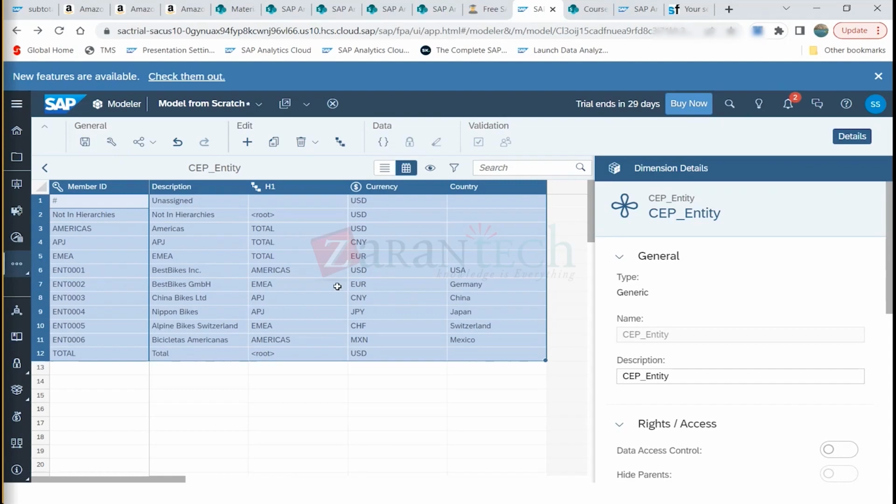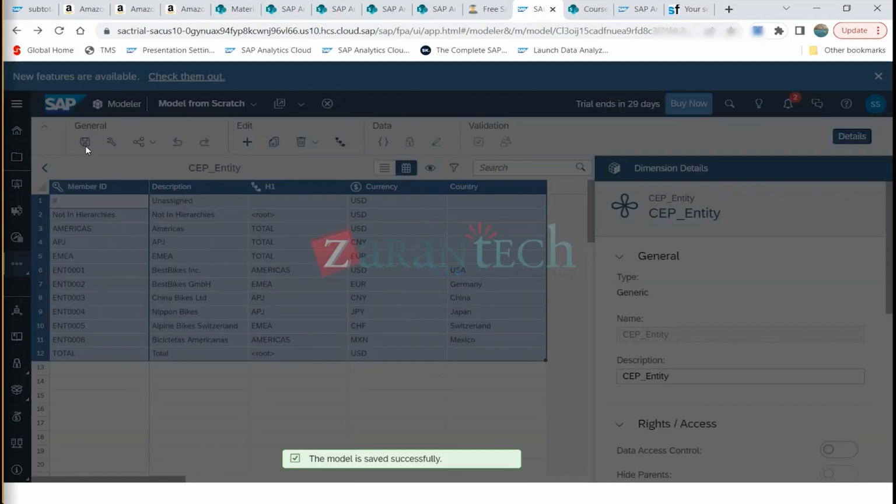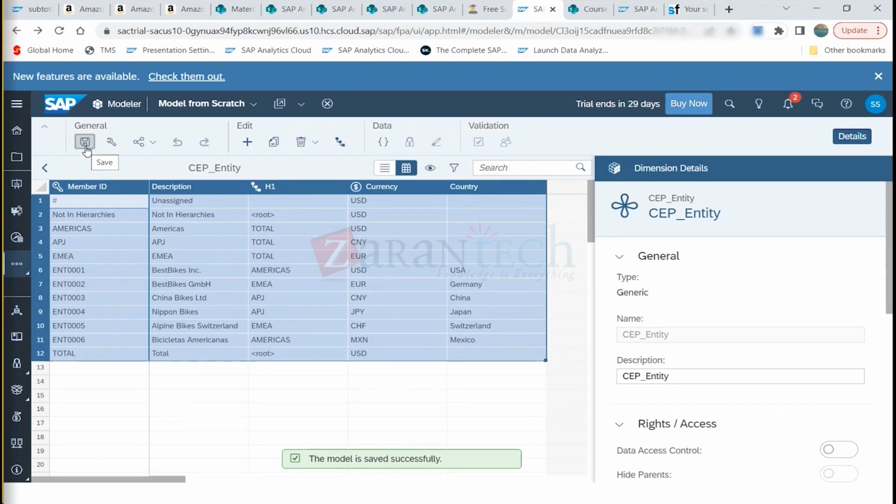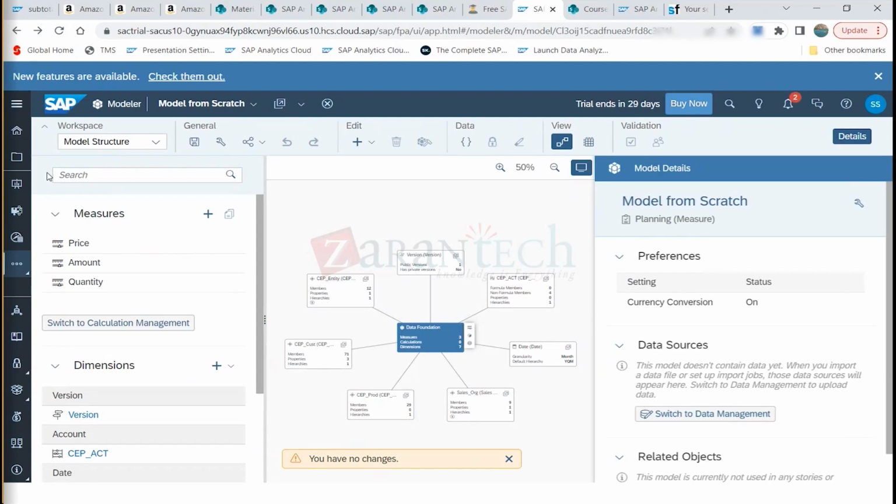I used to have a hard time with the hierarchies when I was creating models and copying this data. Okay. All right, so this is done now. So this is all good now, right? My model is okay. So I have to import the data now, from the actual file.